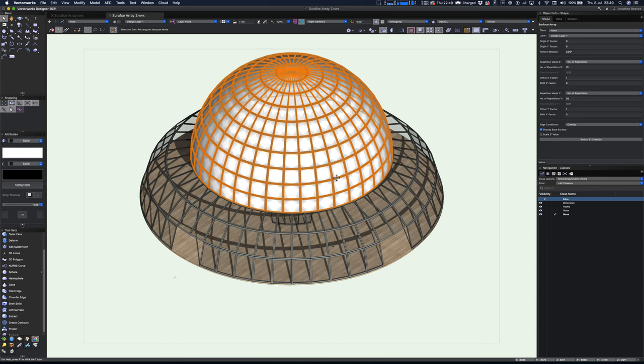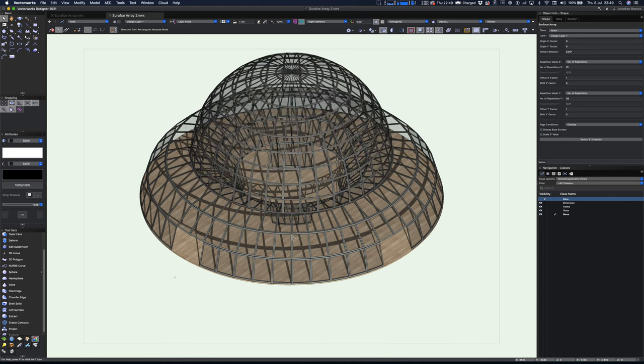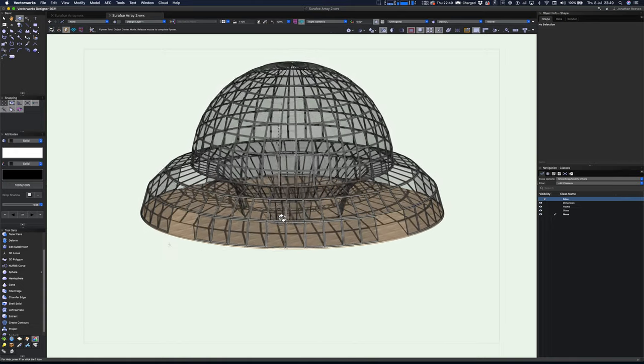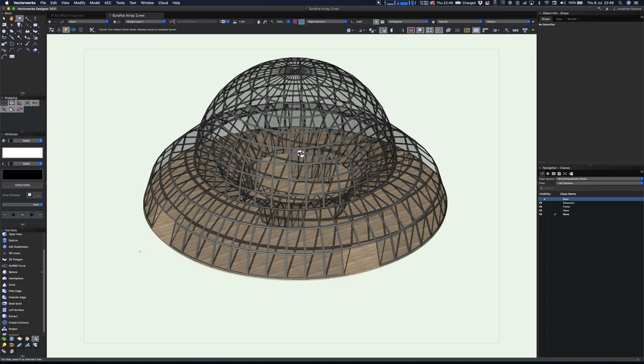And once again, we'll turn off the base surface. We could have kept the base surface and coloured it, maybe given it a material. But I quite like to just turn it off and have a little reveal of what the structure's doing. So look at that, just in a few clicks, we've created something pretty amazing structurally, and actually looks really quite buildable.